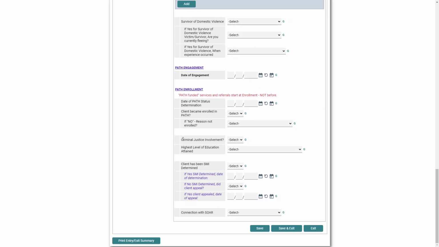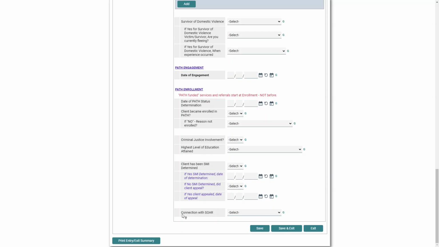The questions below, criminal justice involvement and below, are custom questions to the continuum and your agency. So you may or may not see these depending on your continuum choices as well as your agency choices. I would refer to your own agency for guidance on how to fill out these custom questions, as they are determined and controlled by the agencies and how they want to interface with that data. So for the purpose of this training, we'll leave this blank.